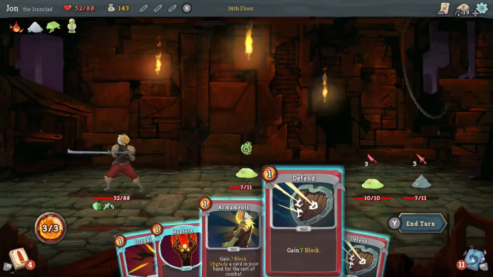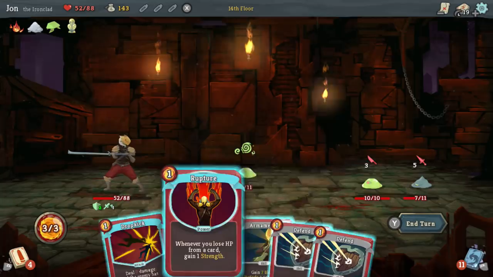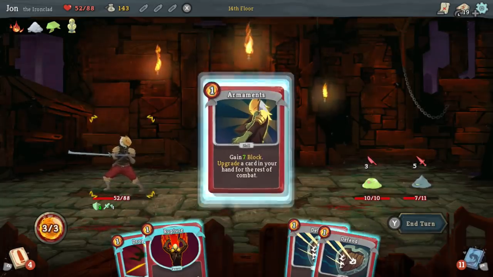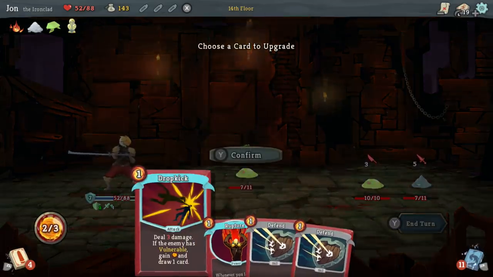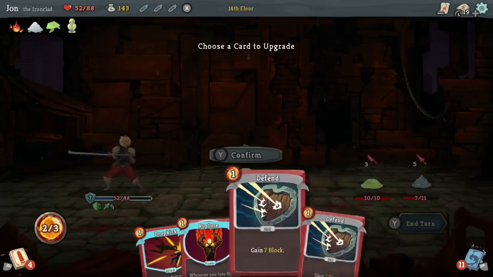And sadly, I've got like no flipping attacks on this occasion. Like drop kick, which is not that good. Okay, what if I was to, yeah, you know what, I'll armament myself, gain 7 block, and on top of that, I need to pick a card to upgrade. I've got 7 right now, so they're barely doing any damage to me, really.